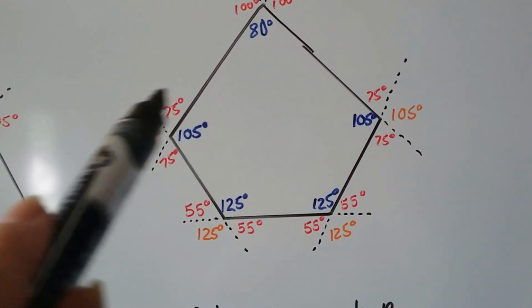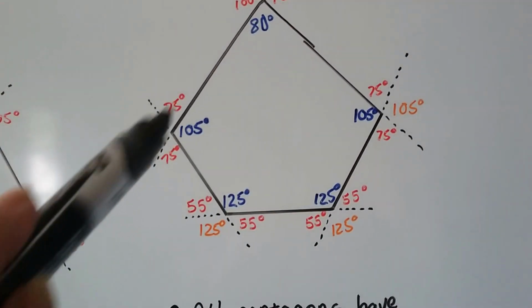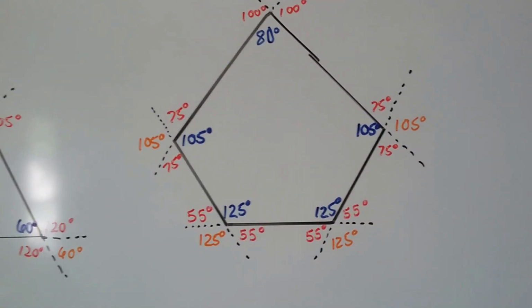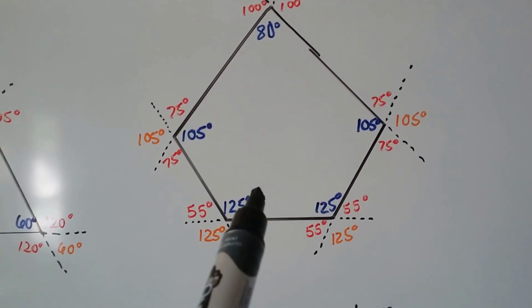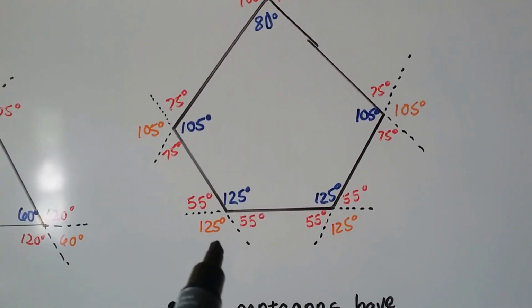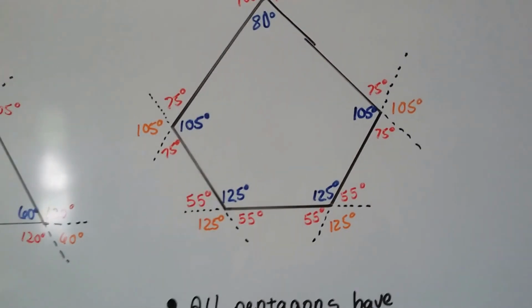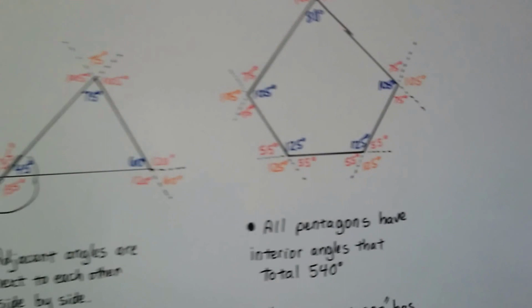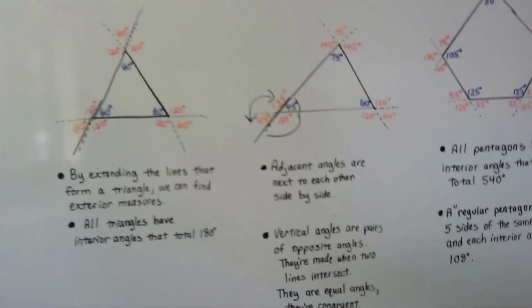So you can just kind of go around and make the straight line for the supplementary angle, see, to get the 180. If that's 125, then that's got to be 125. That's its vertical angle. And the adjacent one has to help it equal 180. All right? So, I hope that cleared up any confusion.